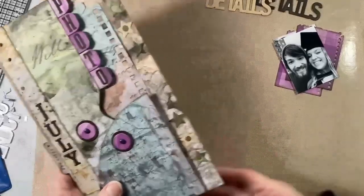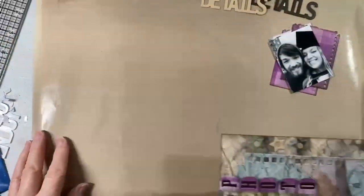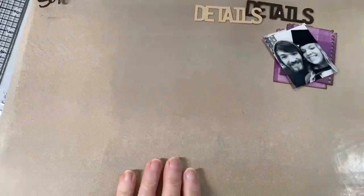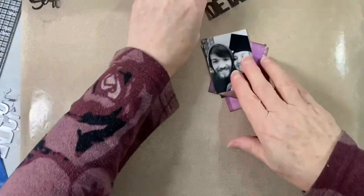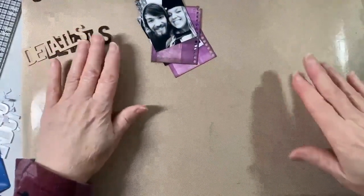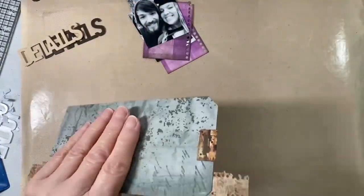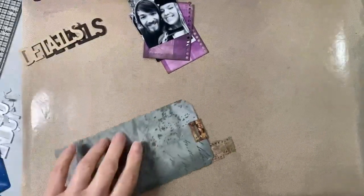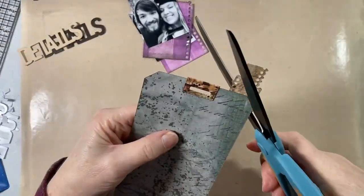Let's just pop that underneath my mat just for a second while we finish off this tag. Just a piece of MDF. I'll use those. So this tag now needs trimming off at the back with this border.